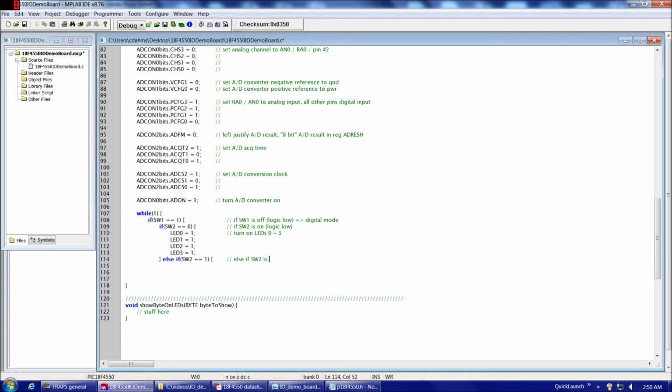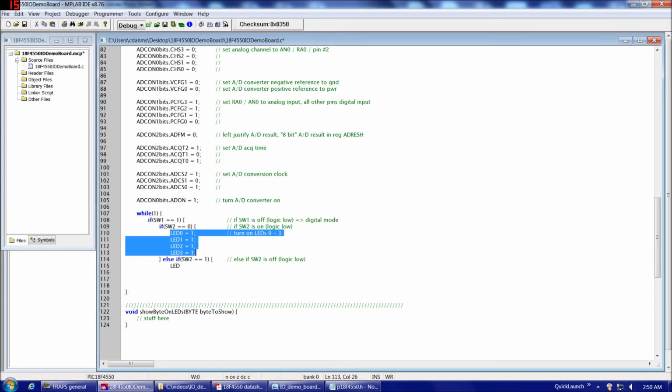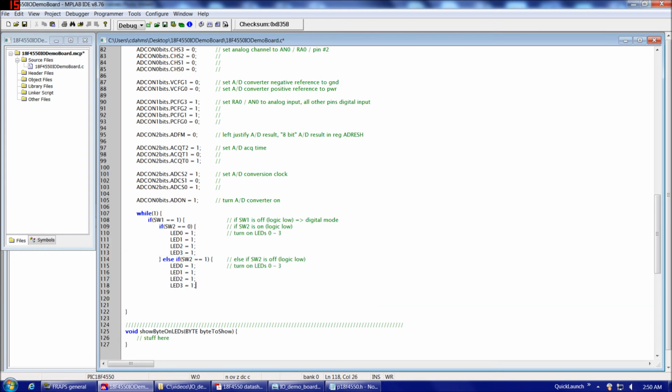Else if switch 2 is off, and again that's logic low, then we're going to want to turn off LED 0 through 3. I'll just copy and paste here to make this easy.